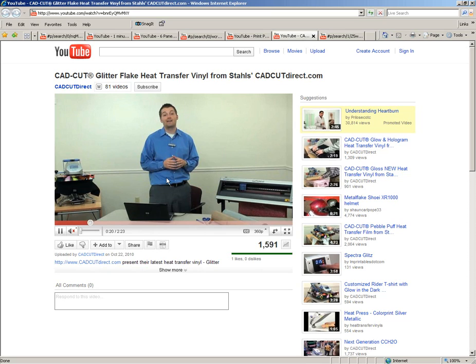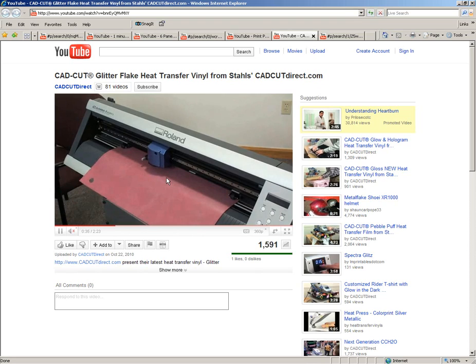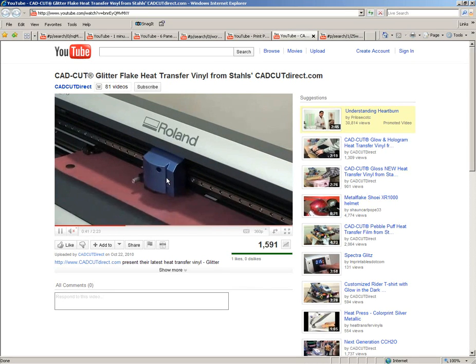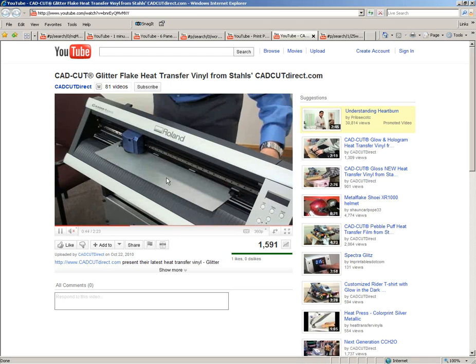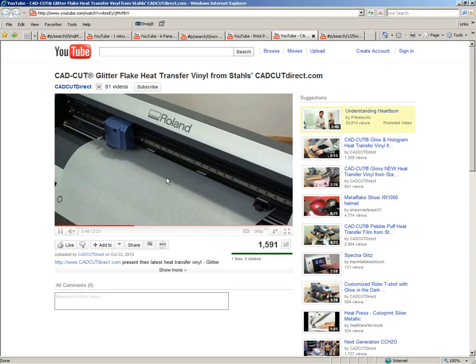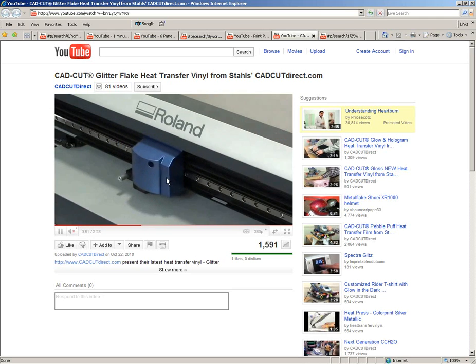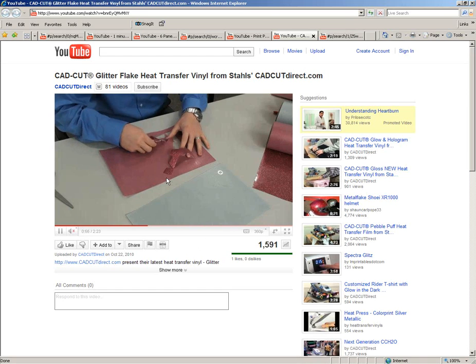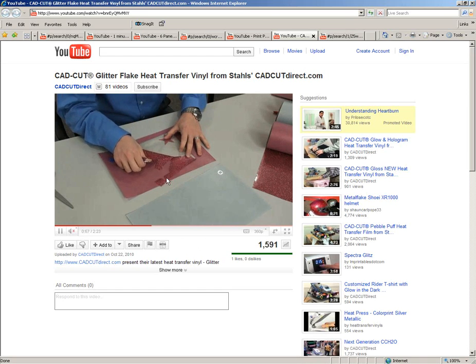Okay, so Josh is going to show you again one of his tip jar videos where he talks about the Glitter Flake, and we're going to see him actually cut it, weed it, and heat apply it. But again, this was that Glitter Flake that I showed you the picture with the heart and the peace symbol on it. And it's all CAD cuttable with a vinyl cutter. He's going to load up the material. Now he sent his design over and it's cutting. Once it's done cutting, he'll just cut the Glitter Flake off, and now the weeding, and that's going to be with any CAD cut material.